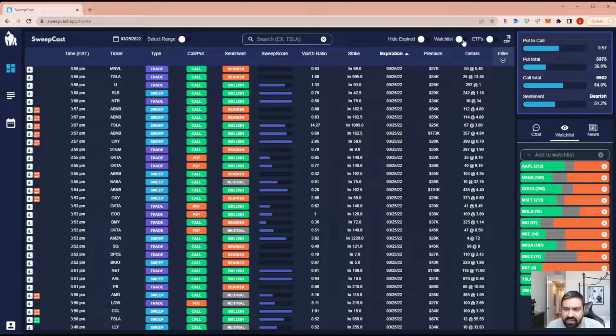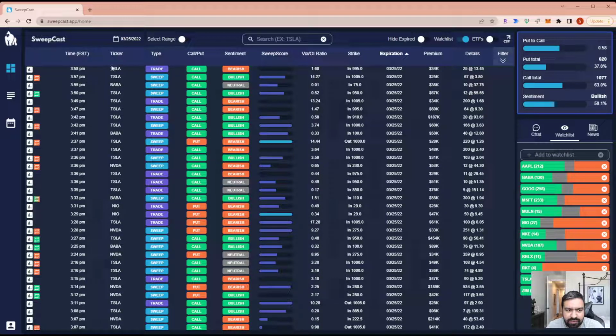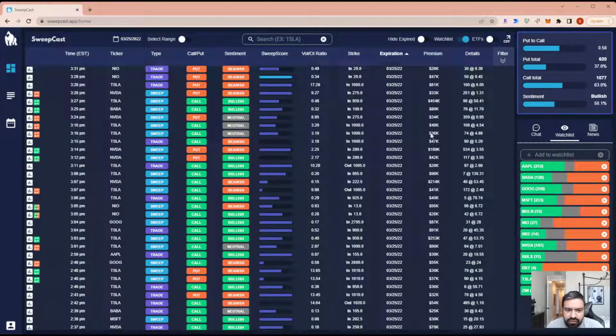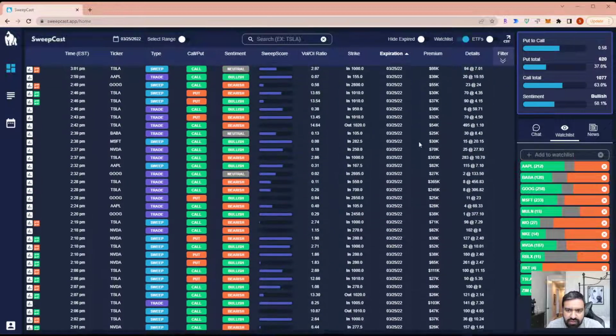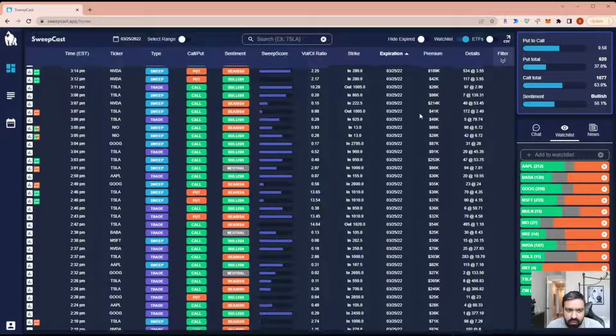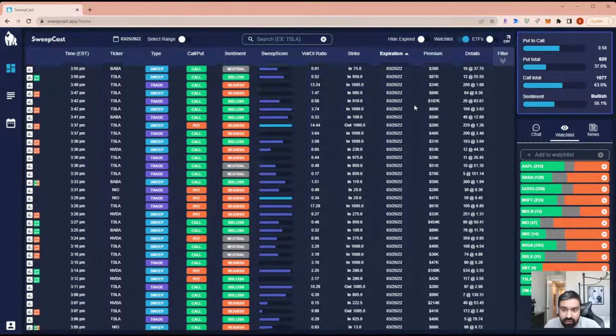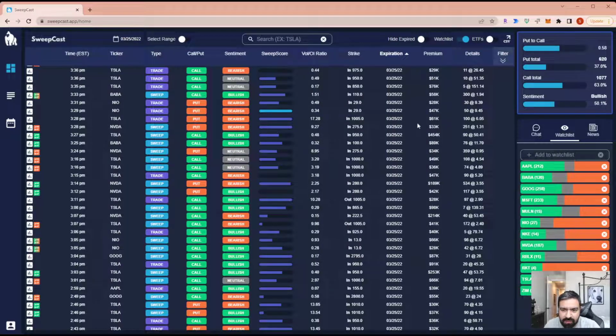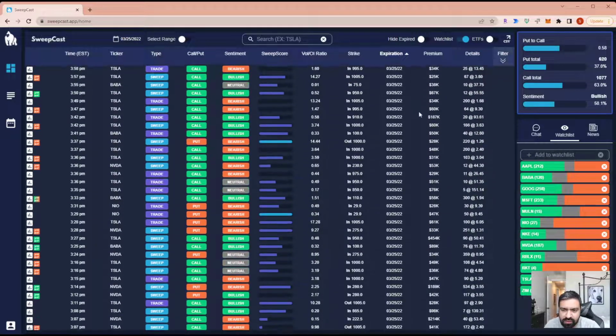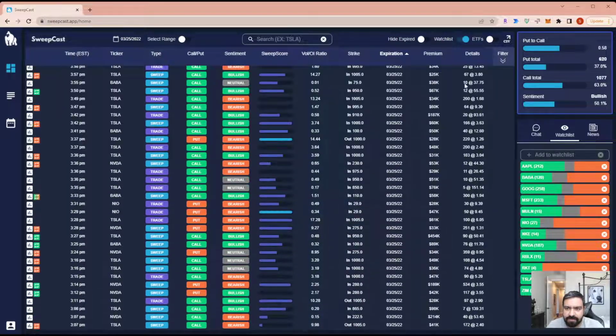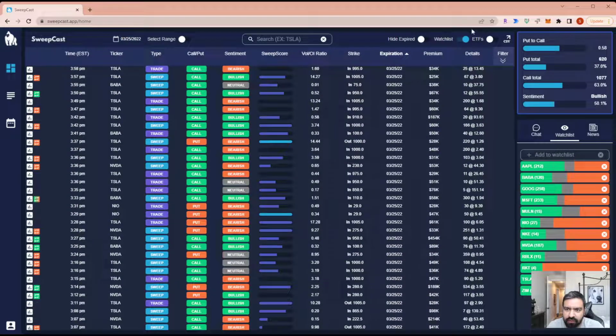The next one is if you want to only see items from your watch list here, you can click this toggle and it will just show you options. So now I only have Tesla, BABA, and NVIDIA. These are on my actual watch list. So it's just going to filter to all of the items on my watch list. And you can use your mouse wheel to scroll up and down, or you can use the arrows on your keyboard to go up and down. I use the mouse wheel to go up and down. It's a lot easier, if that's what you prefer.